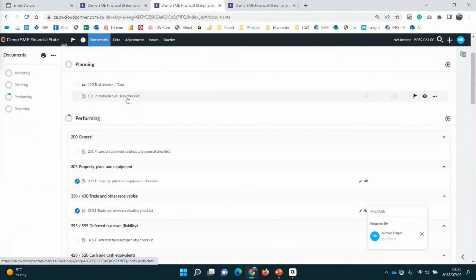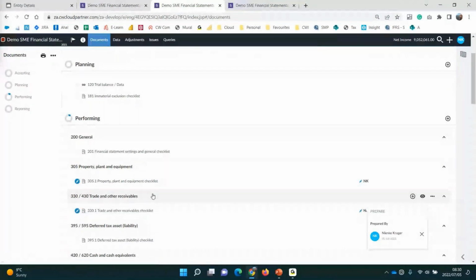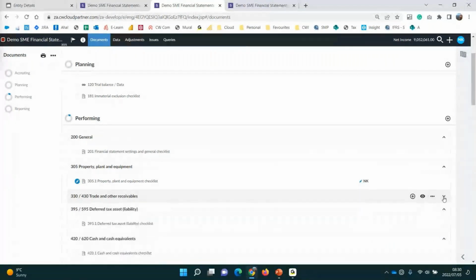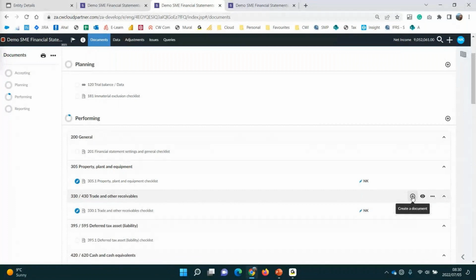There's also a query document that will come up here, as this is the same as in all the other products. But what it does, it can also add the different documents that you require for your disclosure in here. So if I go on here, you can hide it and you can create a document.